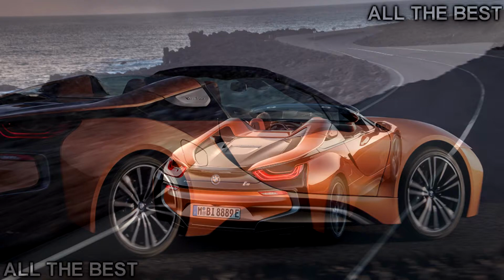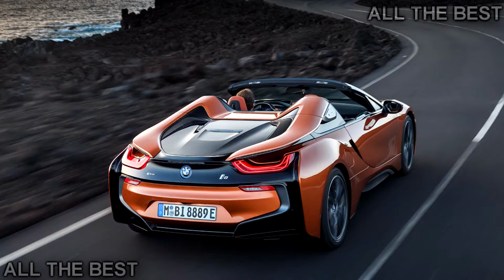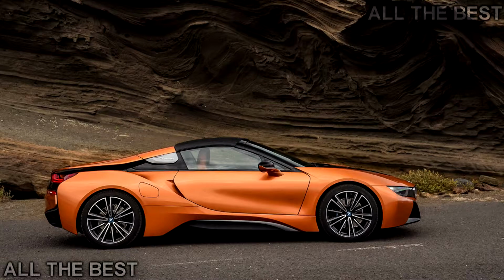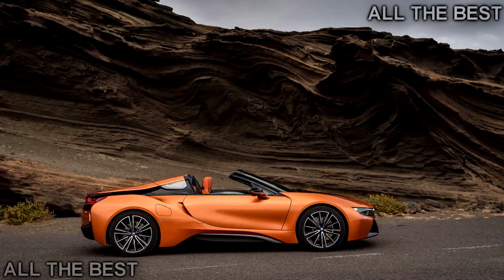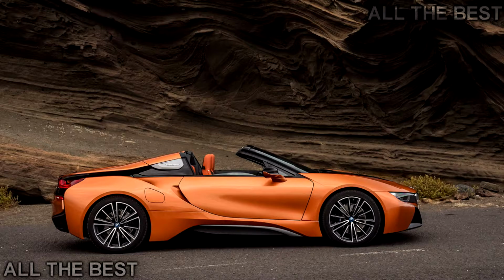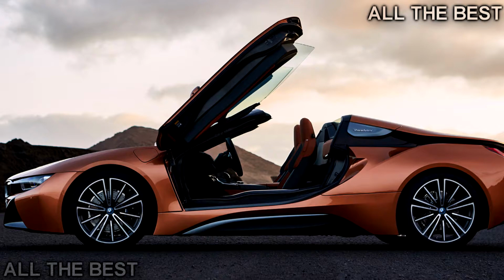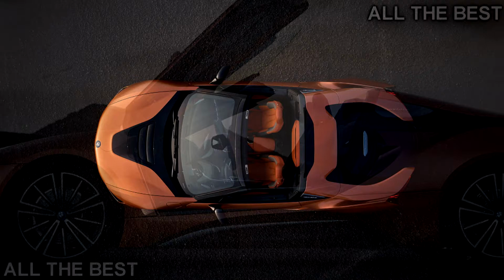Inside, the 2019 BMW i8 gets the latest version of BMW's iDrive infotainment system with an 8.8-inch touchscreen. Both variants get a head-up display, heated seats, a 12-speaker Harman Kardon audio system, and three driving modes, Comfort, Sport, and Eco Pro, as standard. A Terra World copper interior trim featuring premium cloth and leather upholstery in an Amito/e-copper color scheme is new and exclusive to the Roadster.